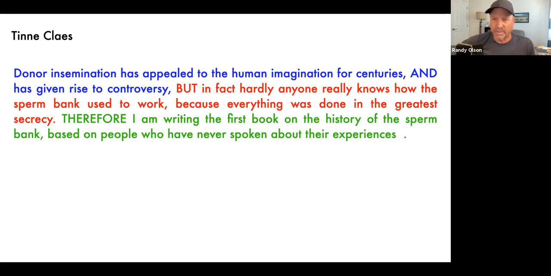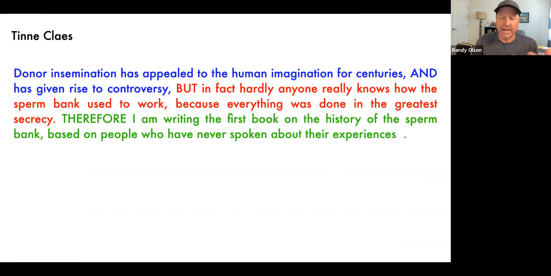What's going on here? Who cares about sperm banks? In the blue material is where you tell us what a sperm bank is and why it's such an important thing. And that's where you set up what's at stake. And here's how many people over the years have had their lives damaged because of this secrecy element. And their lives would have been better had there been transparency. That might be a word for you to use.